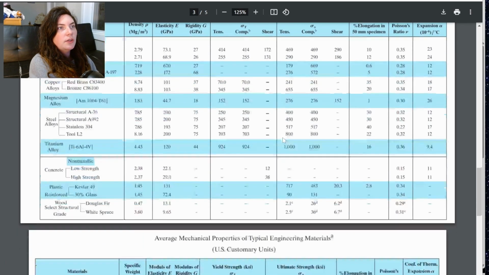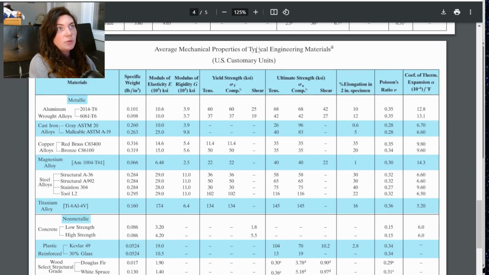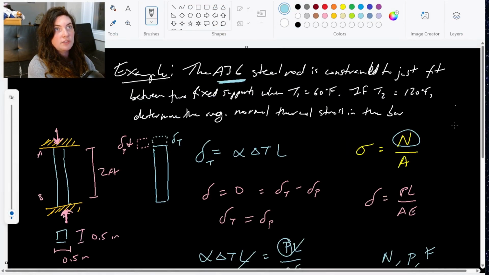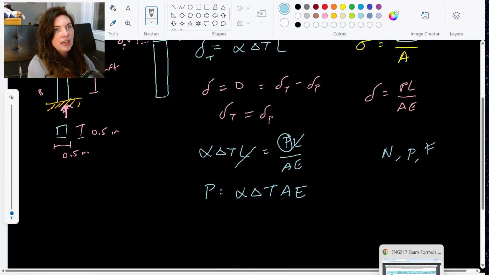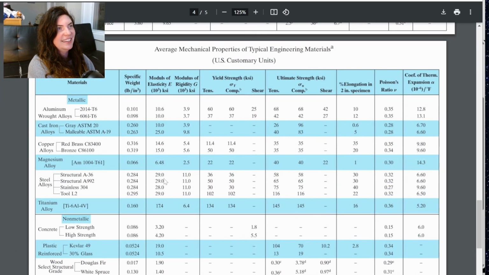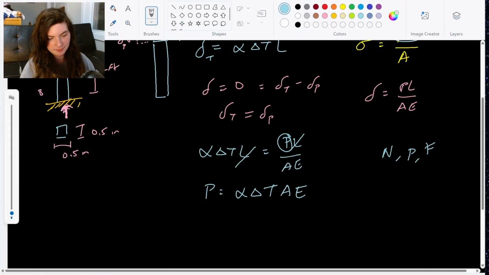So we're not working in SI units because we were working in Fahrenheit. So we're in our US customary units, and we have A36 steel here in the middle, top of our white bar. At the very end here, our coefficient of thermal expansion alpha. Note that it says 10 to the negative 6th. So whatever this value is multiplied by 10 to the negative 6th. So it is 6.6 times 10 to the negative 6 per degrees Fahrenheit. I didn't do the thing I said I was going to do. I didn't pull modulus of elasticity. It's 29 times 10 to the third KSI. Okay, let's write both of those down.